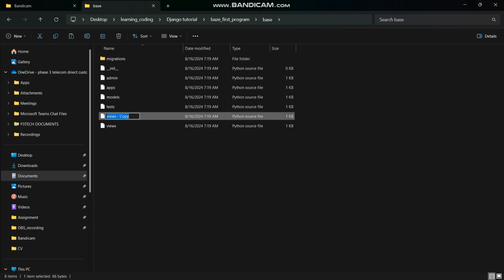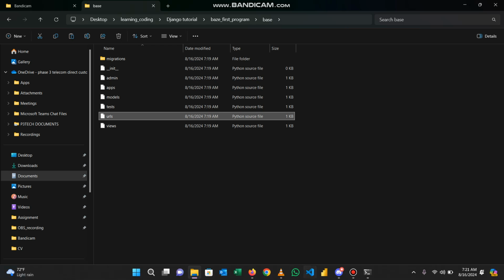So it has given me a copy. I'll just type URLs and I'm good. So the URLs file for the Django application is supposed to be empty.